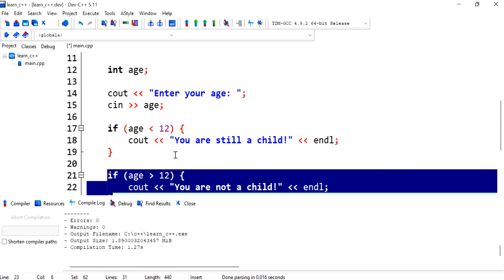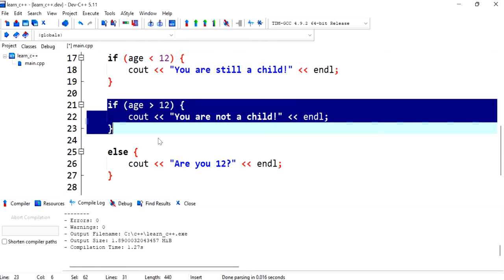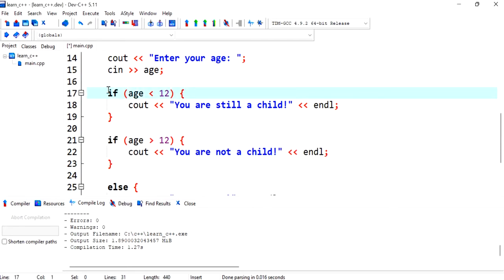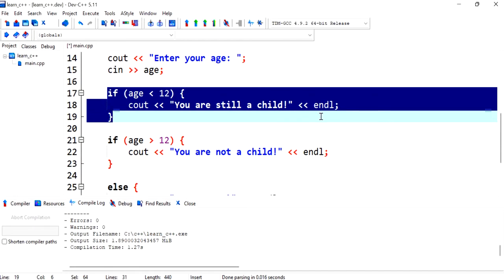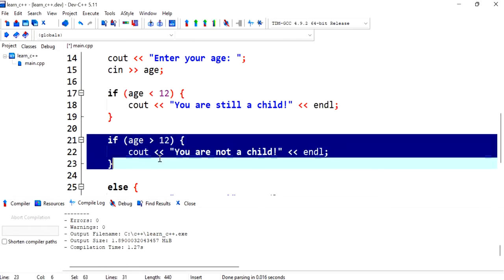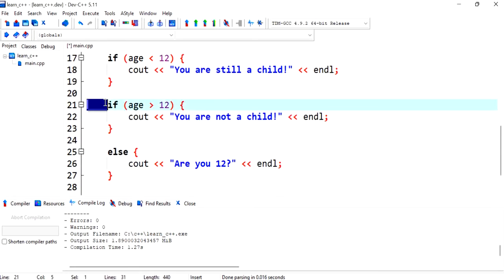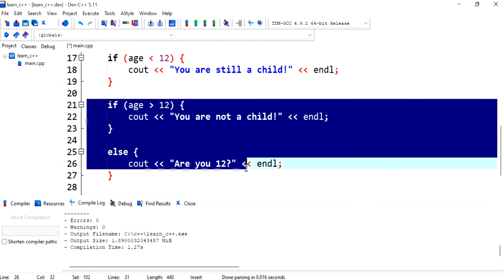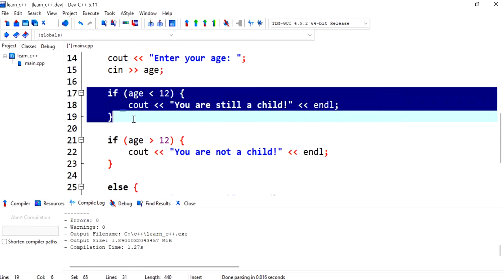If it's 13, I guess the program will work like it should. But what if age is 11? If age is 11, it's going to say you are still a child. Then it's going to check this condition, because now this else belongs to this if only. So this now will work independently of this condition.